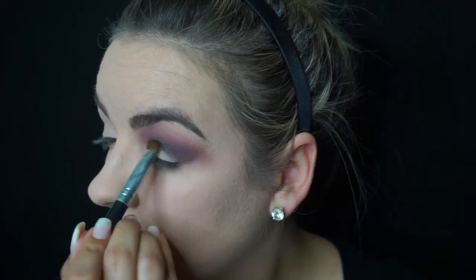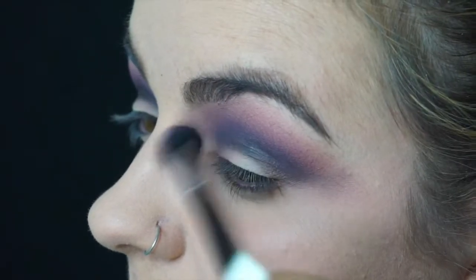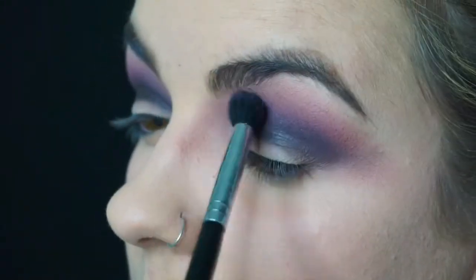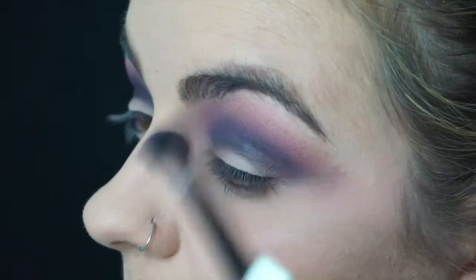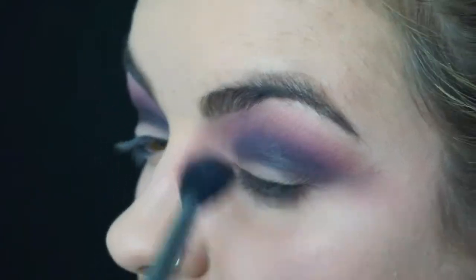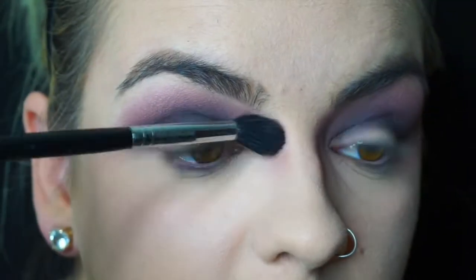So this is a black shadow, and I'm actually bringing this below my crease and then blending it upward. And again, same thing. I take this up a little bit higher. See, right now I'm bringing it up, but I go in with a clean brush right here and blend it all out to make sure that it flows. So then here you see me bringing this to the top of the bridge of my nose, and I'm gonna work all the shadows that we put there down the side of my nose. This is gonna start creating some shading around our nose area. I don't even think I added a lot of extra product. I just blended it and then brought it over to the edge of the nose, if that makes sense.